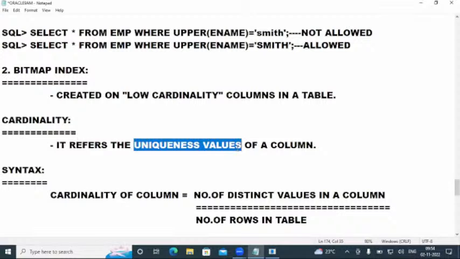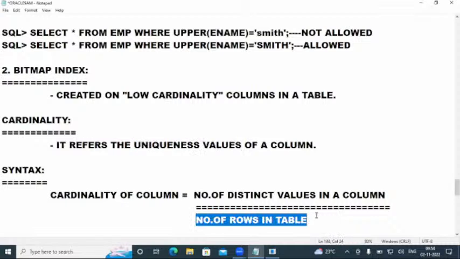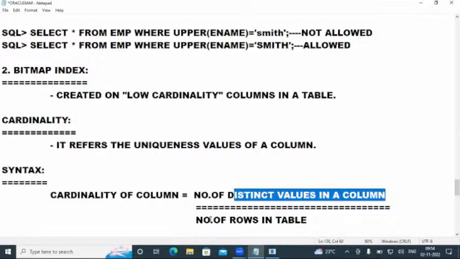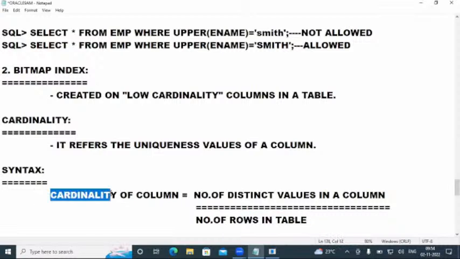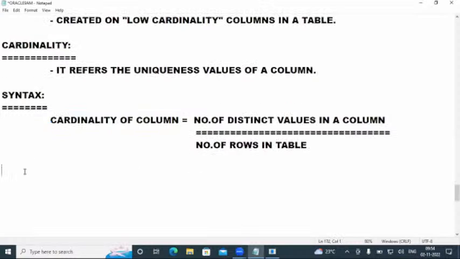And then next, I need to find the number of rows in a table. So distinct values in a column divided by the number of rows in a table gives the cardinality of a column. For example, suppose I need to find the cardinality of EMP number, before applying a bitmap index on this column.